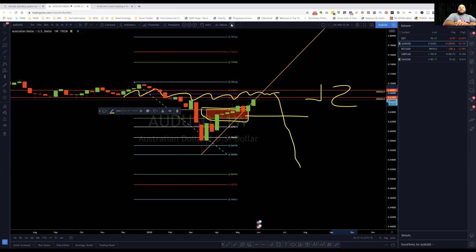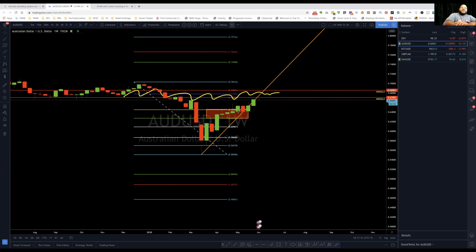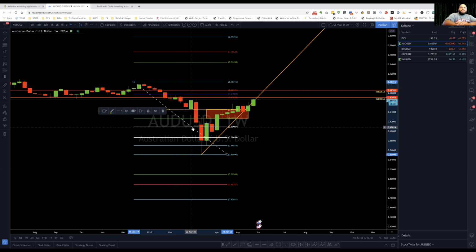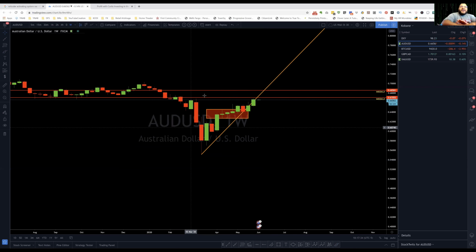So let's go back, get rid of those lines. And so with that being said, this is on the week chart, y'all. So again, I'm looking at the broad picture. I'm not looking at the little small micro movements, right? I'm looking at the overall broad movement on the week chart. Now, if I take those same areas, let me get rid of this fib just so it doesn't confuse you guys with all the lines. I just want to show you guys how I got that zone.